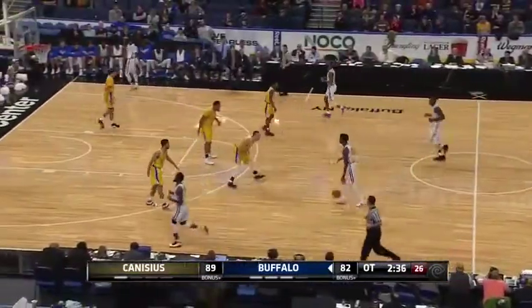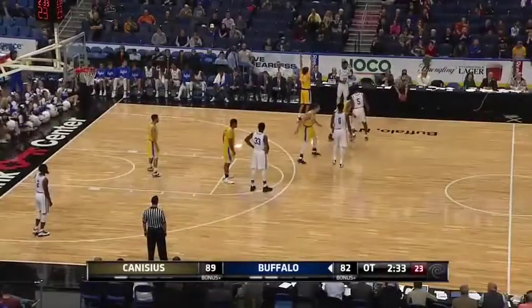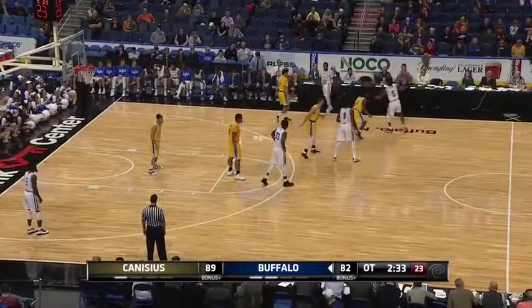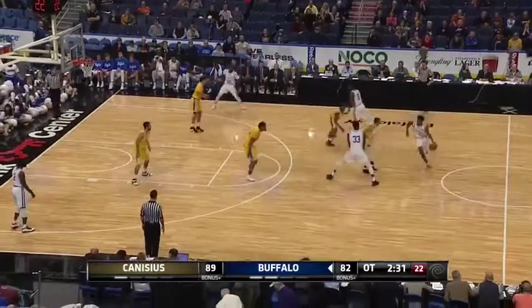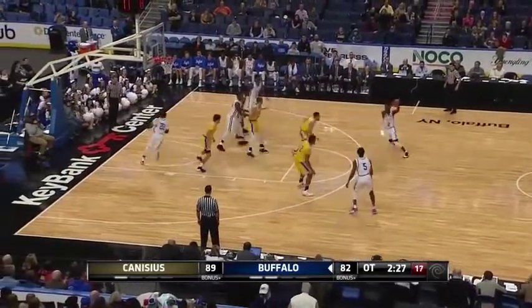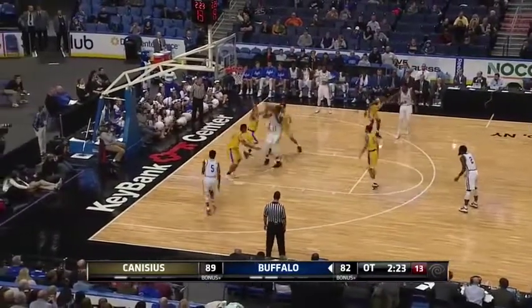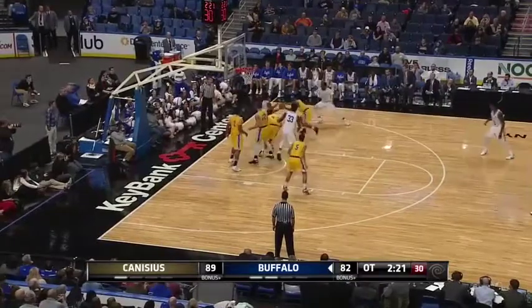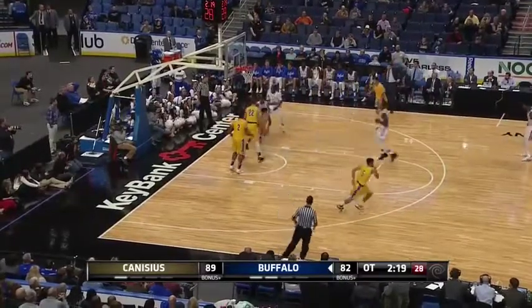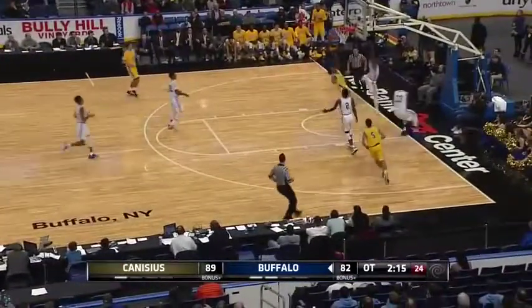Misses it. Johnson pushes it up. And half the Canisius fans are saying, pull it out, pull it out. And he forces up a wild layup. But the Griffs are the beneficiary here. Johnson inside Valenti. Body on Valenti, no call. Boy, we've seen a lot more ticky-tack than that called here today. Here's Hamilton, three-hand three. Three for three. He is on the bench right now, though, as you mentioned, a little offensive for defensive substitute.